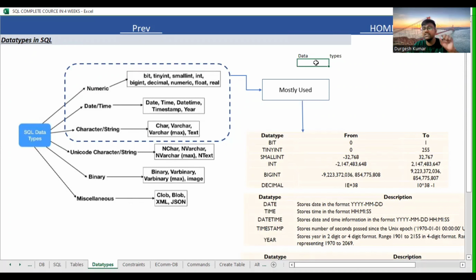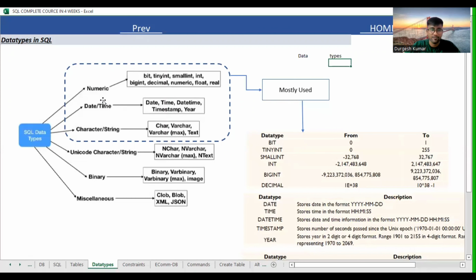So whatever these things are, see, dates, like 26 January is our data, but what will be the type of that 26 January? That will be date, right? If I say 3 o'clock on 26 January, this is date and time. You understood, right? What are data types? Just understand it like this: suppose I have some data, right? So what is the form, what is the type of that data?